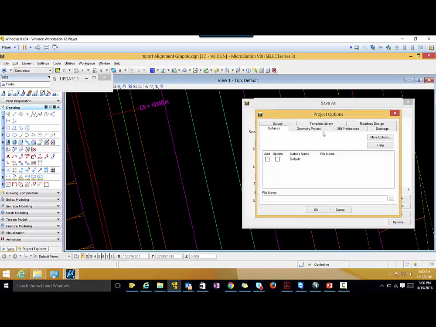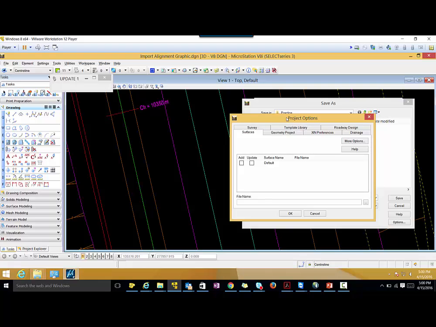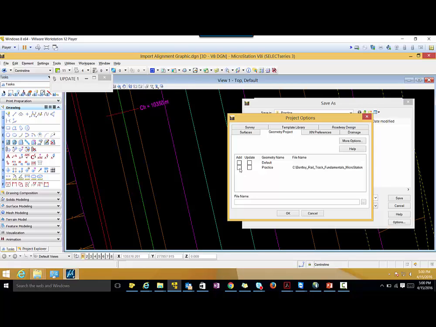I will hit the Options button. I will select the Geometry tab. I will check the add and update option. I will go to the XIN preference, check the add and update option, and hit OK.